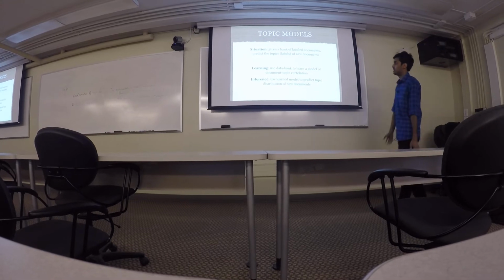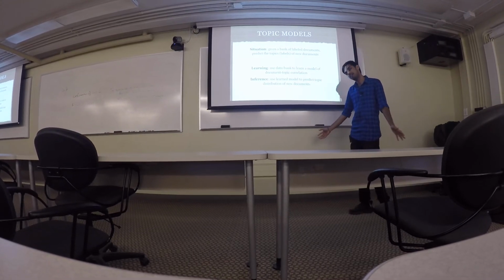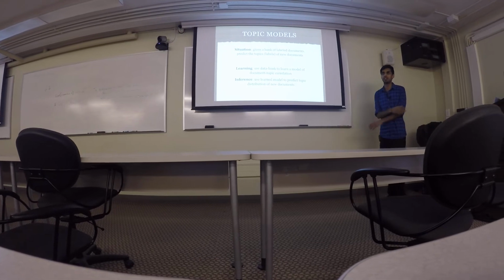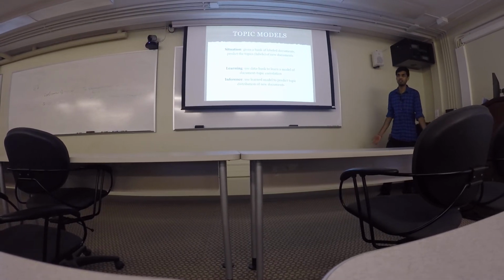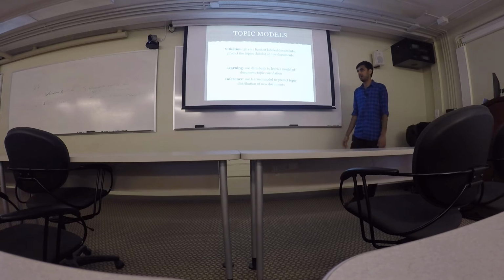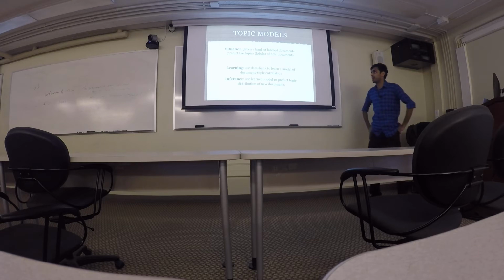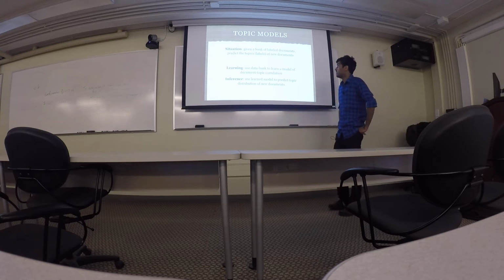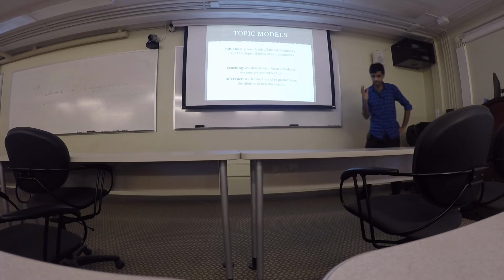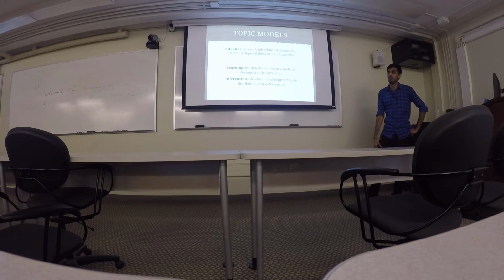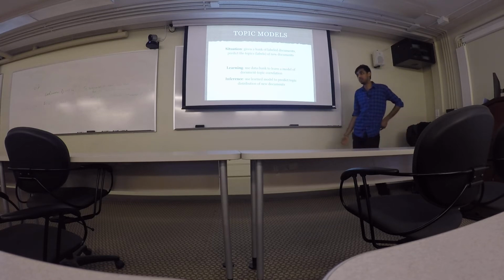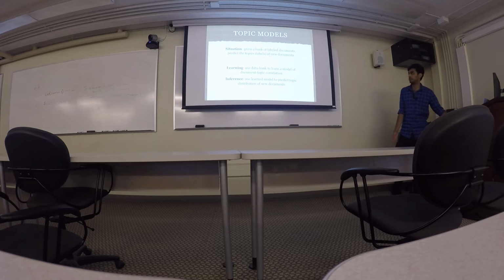So topic models. Basically the idea is that you have at hand a bunch of documents and you know what their topics are. Topics could be binary, like spam classification: is your email spam or not? Or it could be not just binary, you could have a bunch of news sources and you want to categorize them into sports or politics or entertainment or what have you. So the idea is that you have a bunch of labeled documents, and how can you use these labeled documents to predict the label or the topic of a new document tomorrow or whenever.